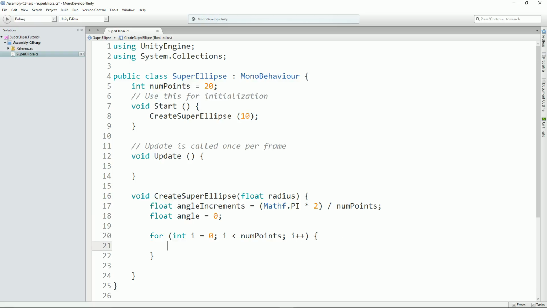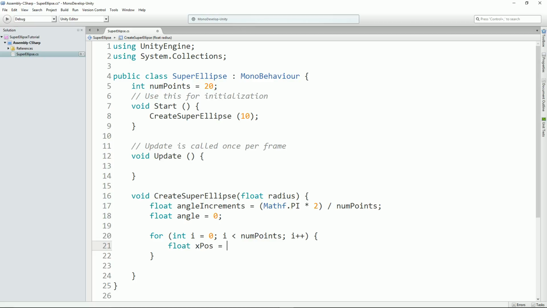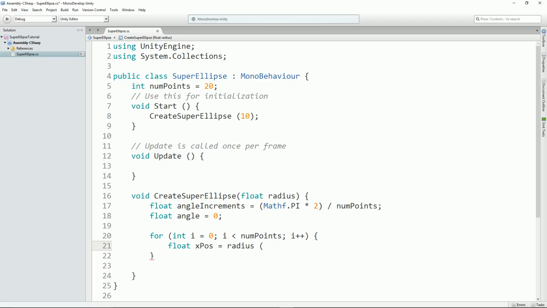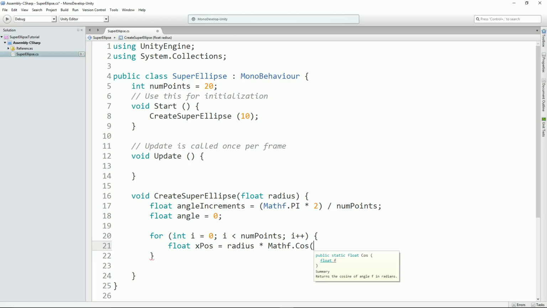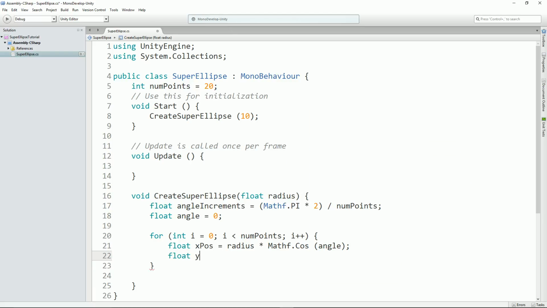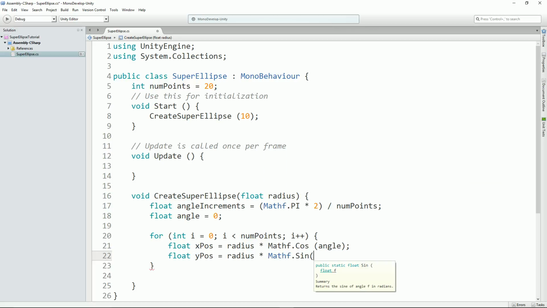Let's have a little play. So what we now need to do is say float xpos equals radius times Mathf.Cos of the angle, and float ypos equals radius times Mathf.Sin of the angle.